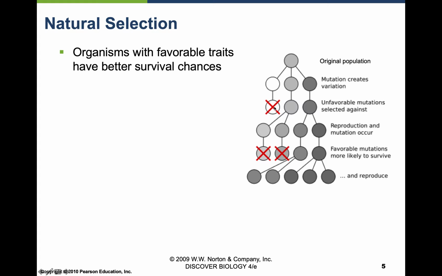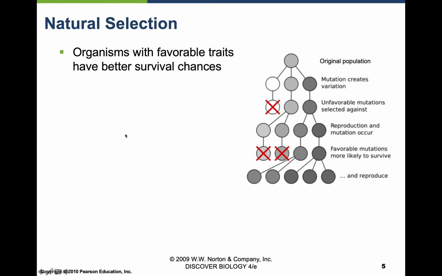But you still have these two mutations. So reproduction occurs, mutation occurs. I don't know if you notice it, but there's a very subtle grayscale change here in both of these, so now you have four mutations in the population, okay? But these two right here are not advantageous, so they get wiped out. These two keep going, right? These favorable mutations are more likely to survive, so they're going to keep on in the population. Now, what's actually interesting here is if you go back to the original population, is this original gene type around? And the answer is no. It's actually wiped out through evolution.